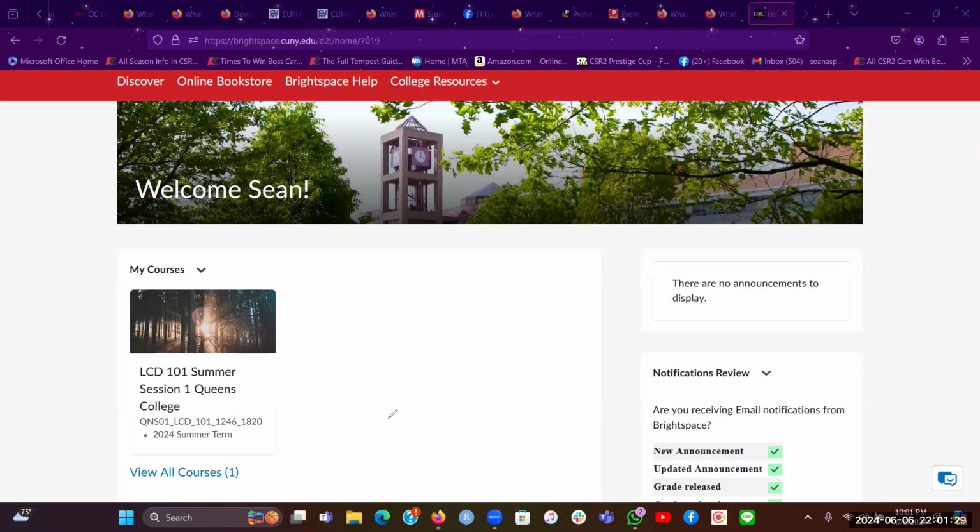It's the first time that everyone will be using the new learning platform called Brightspace, unless you were at a different university. All CUNY colleges will be making the change to Brightspace across the CUNY nation, not just Queens College in particular.